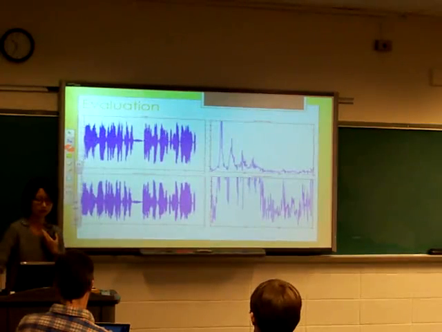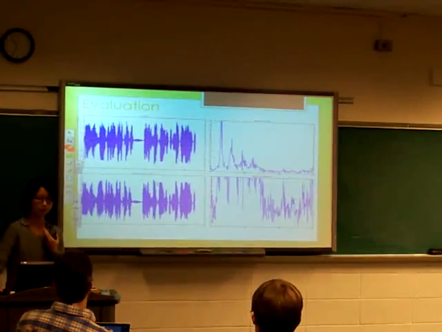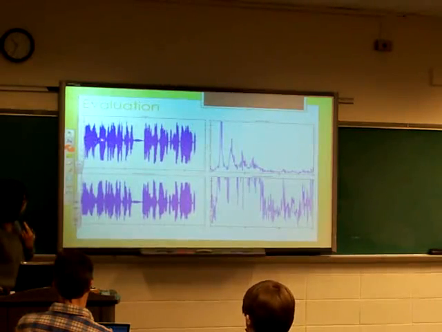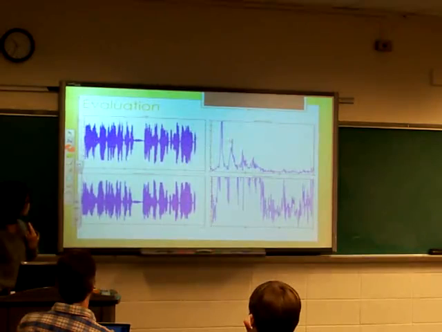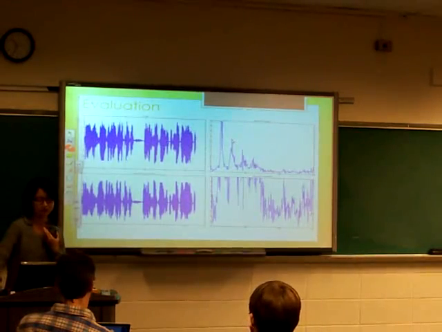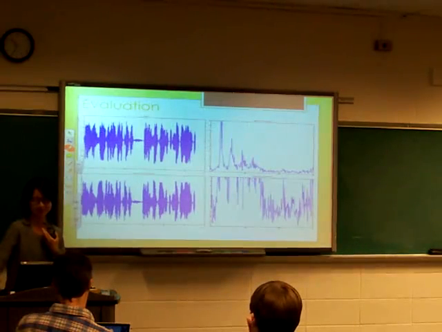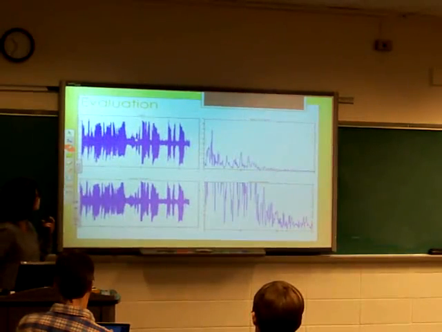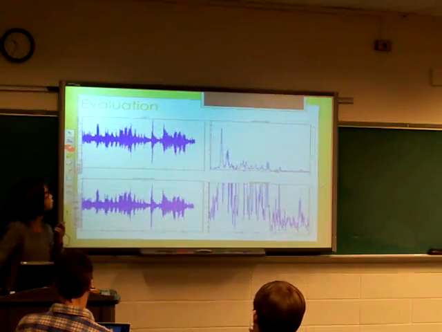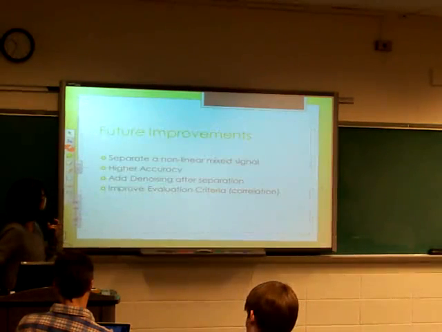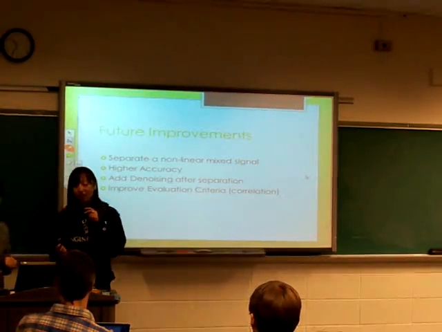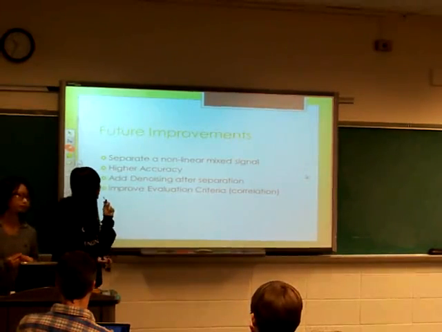We can see that in the time domain it's pretty similar, and the peaks here are almost the same. But the frequency spectrum is a little different. It's not perfect. We will improve it later. This is signal 2, and signal 3. We'll play the output and inputs later after this, and we have some future improvements.